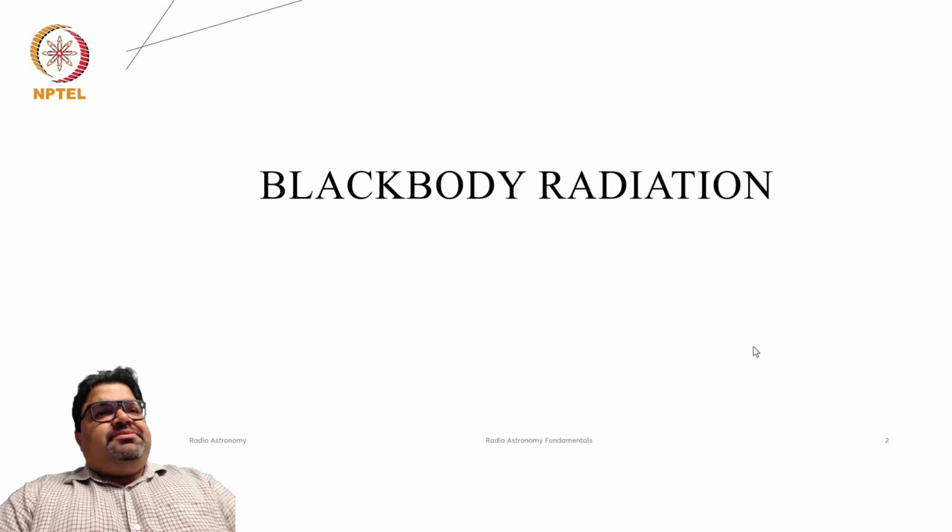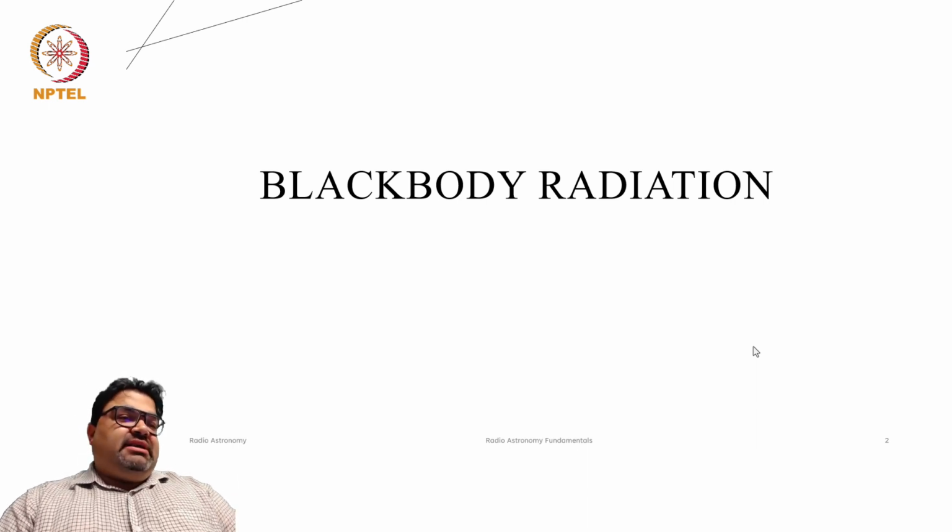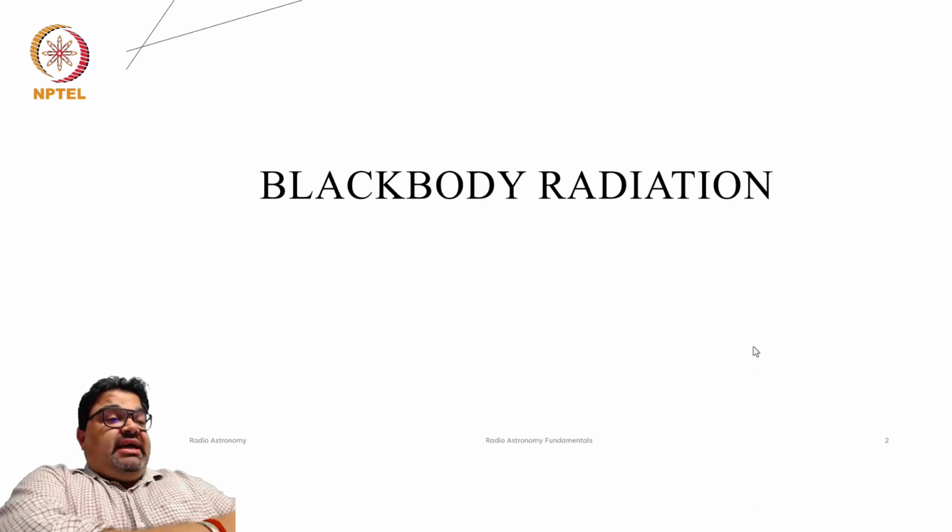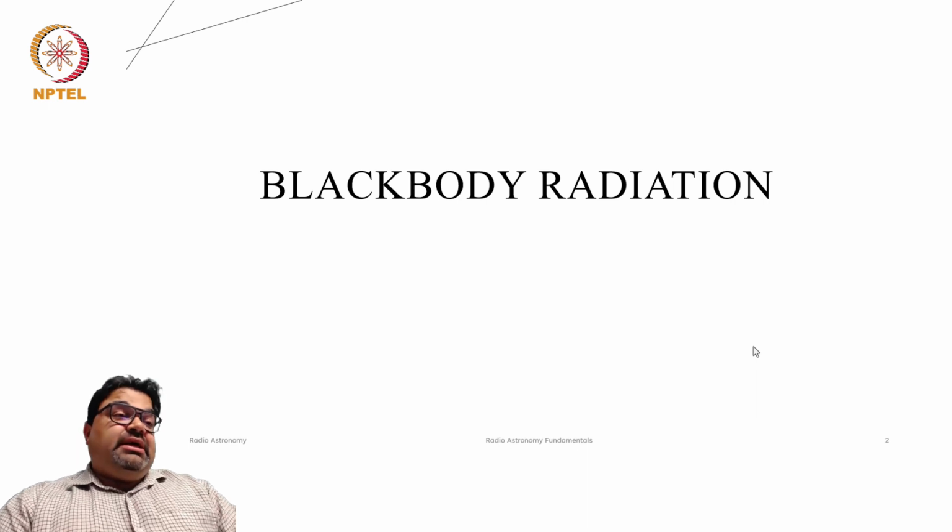So now, as we started in lecture number 2 of this week, the different cosmic bodies do radiate, emit at different parts of the electromagnetic spectrum, and the closest match is with something called black body radiation, which works out for most of the EM radiation that we observe at radio wavelengths.